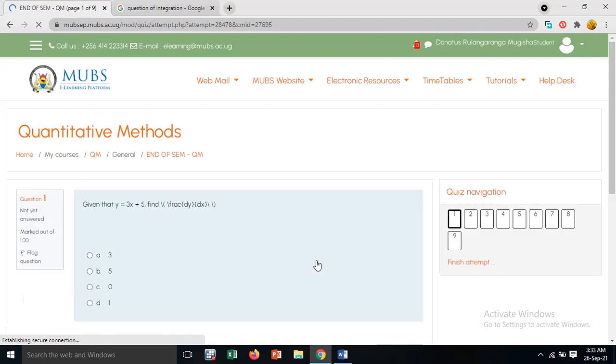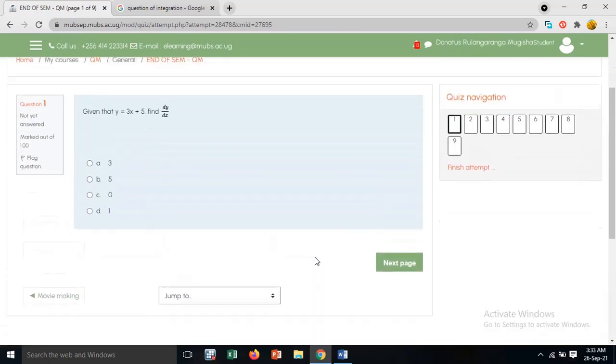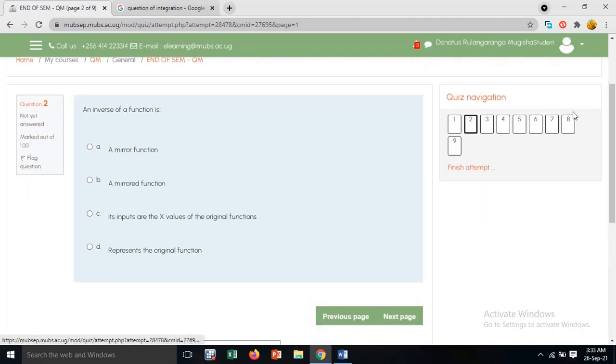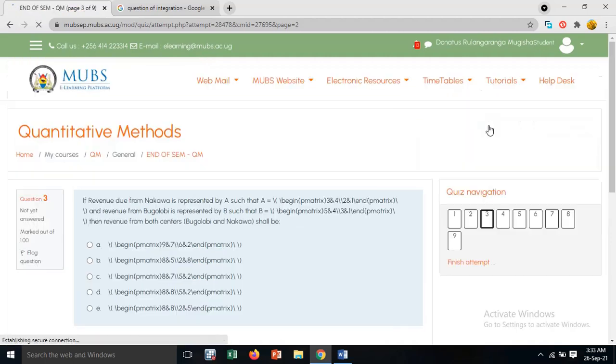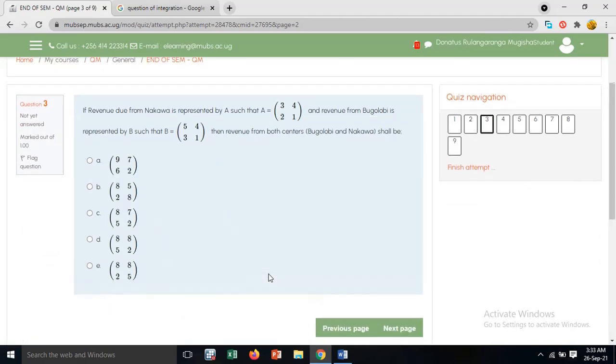This is the quiz they've just created actually. So you can see this here. Navigation. This is question 1, question 2, question 3. I can even go to question 8. I can navigate the way I want. So you can see these are the questions. See these things here? See the way they're changing? These are the codes that were put earlier. So you can see they're changing everything.